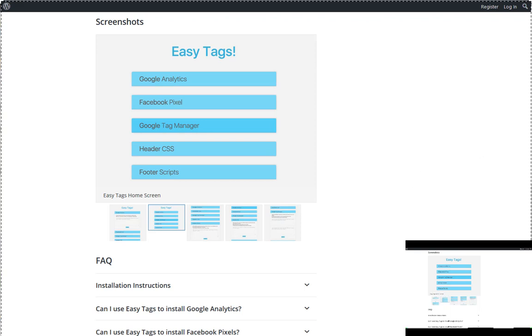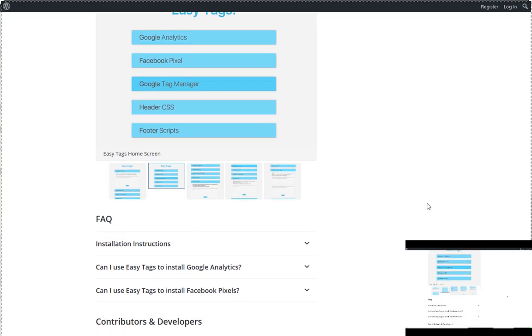Yeah, a lot of people forget about Google Tag Manager, which is actually a very important one to use on your site, and this enables you to do it. So check it out. All right, Easy Scripts. There you go. There's the starting off of it, and we're going to jump into here.